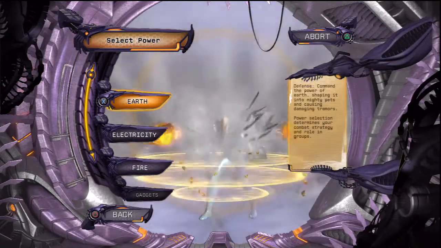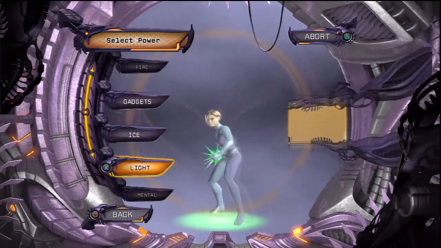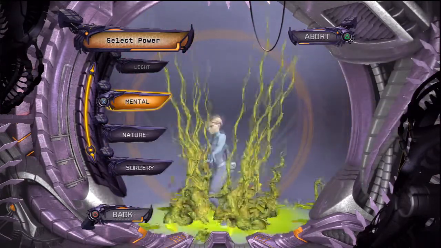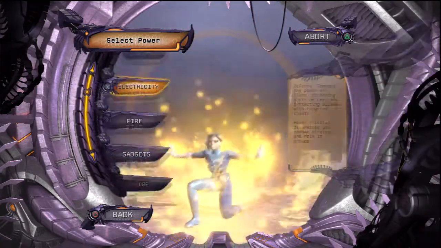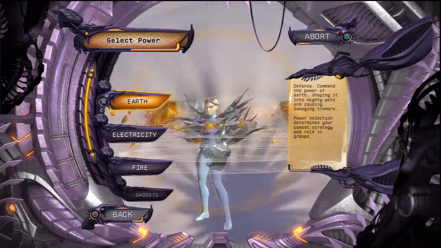But we'll go through the powers basically. As I said, every power can do damage, but each power has its own ability and certain things that they excel at and certain roles that they play. So we'll start at the top here and what they do. Earth here is actually a tank power.